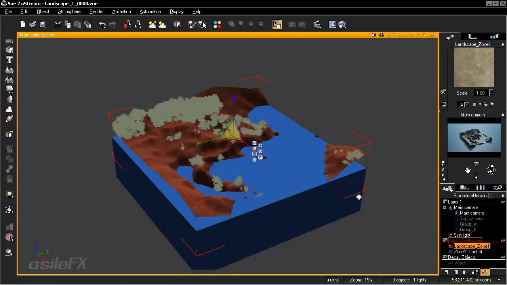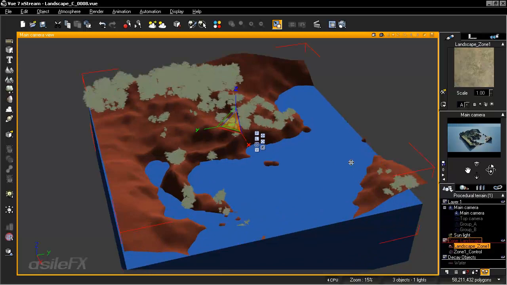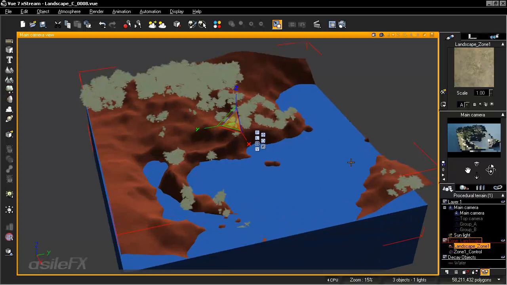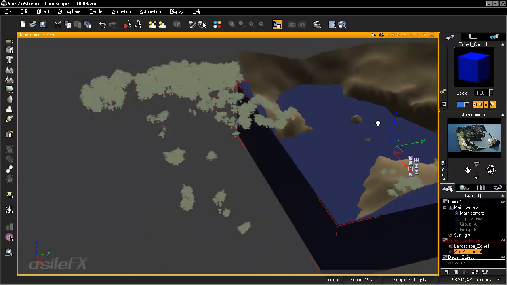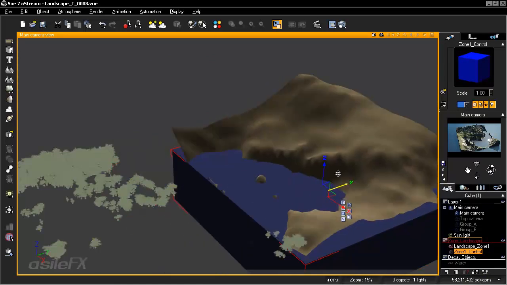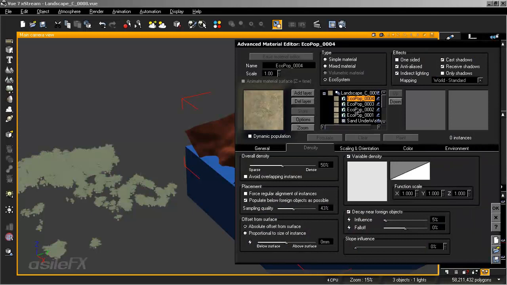So this way we can set up our ecosystem and not have to worry about having the gigantic scene, because we already have a good idea of where the large-scale distribution is. And now we can focus on some of the smaller areas and really kind of figure out our scale and which plants we want to have as part of the ecosystem. So we can select our zone, and let's move over to the side where we start to get some of the higher peaks, and grab our landscape material, go back to layer 1 and repopulate that.